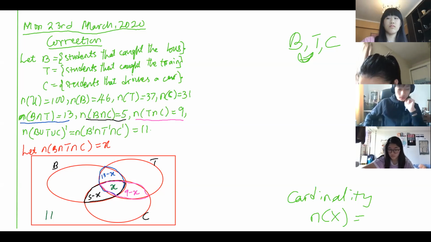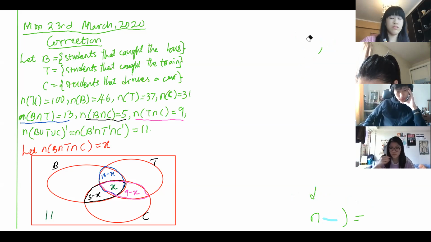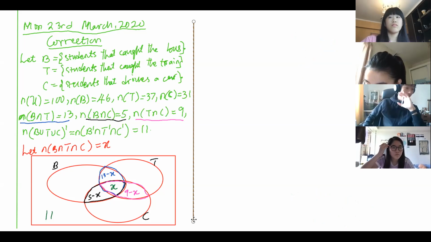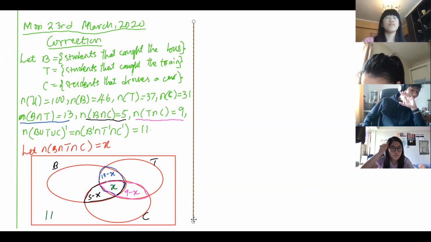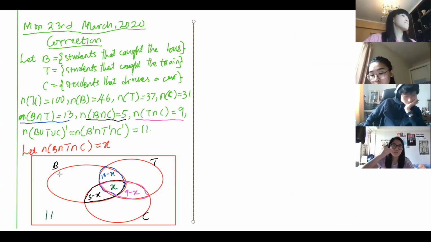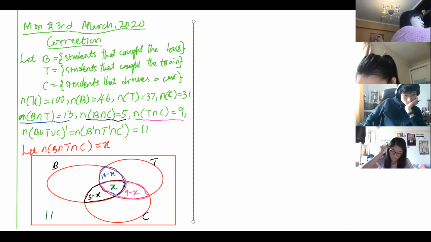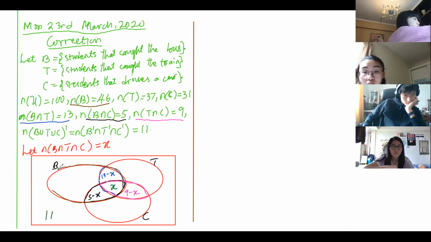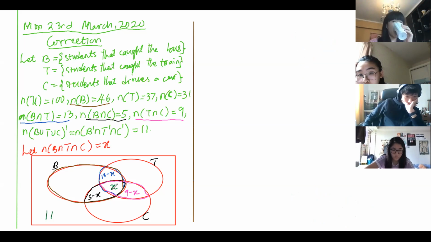Now that we know all this, we can get the only parts. Okay, I believe you remember some of them. We did only the 2 by 2 case while preparing for IGCSE. I don't think we did any 3 by 3 case. So for B, everything in B is 46. What that means is this whole thing is 46. And if that is 46, then we could subtract from 46 to get that.